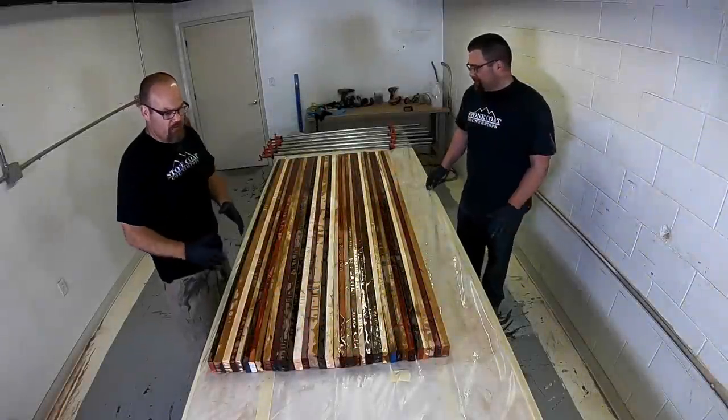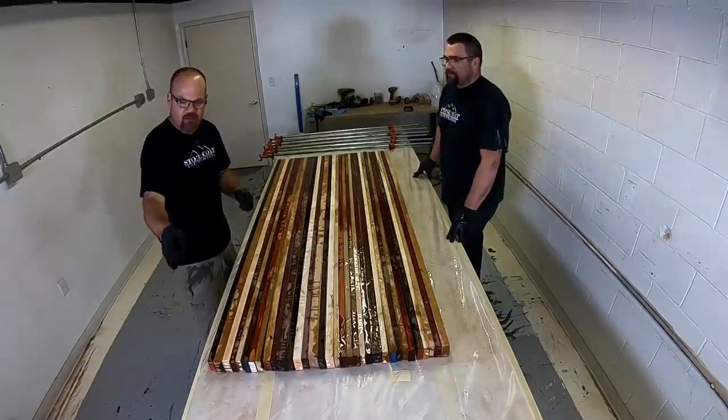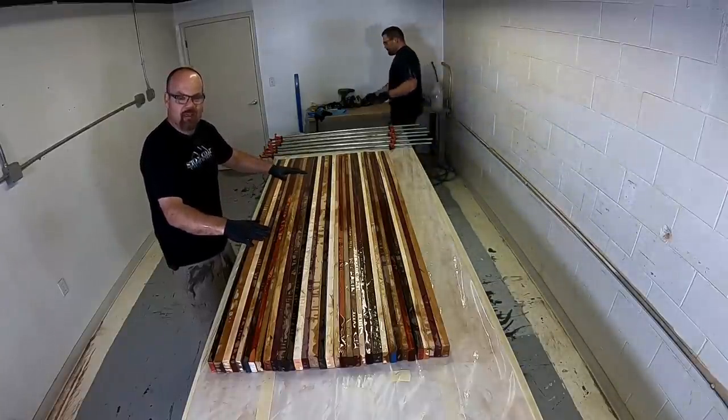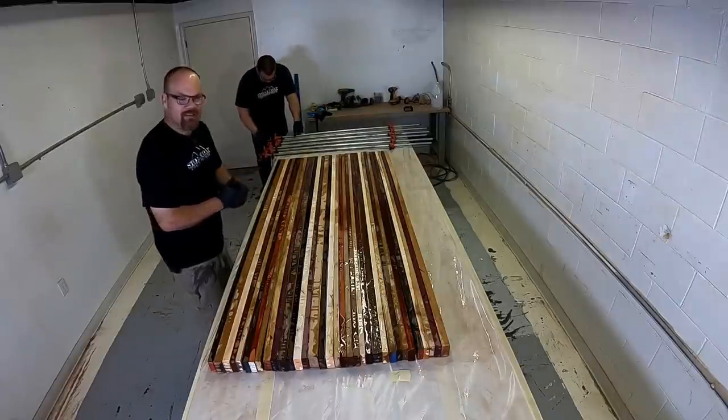Now we're going to use our bar clamps and start squeezing this together. We're not going to crank it too tight until we take our board and our hammer and start tapping these down to hold some of the crown down a little bit. Then we'll clamp it super tight and let it sit overnight. Let's do it.